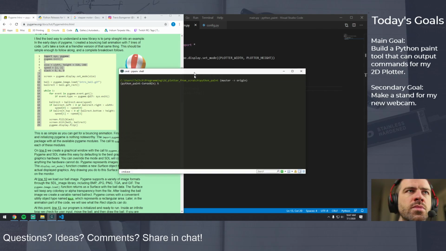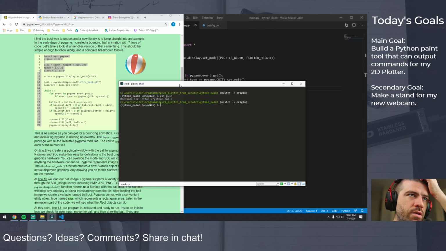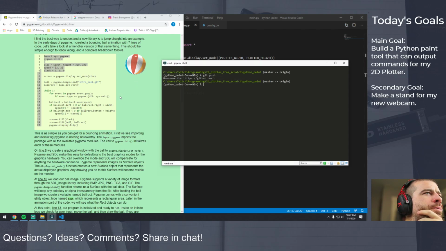Cool. All right, so we've committed. Now we can git push. Oh, come on. All right, so it looks like I need to set up Git again. We can figure that out later.